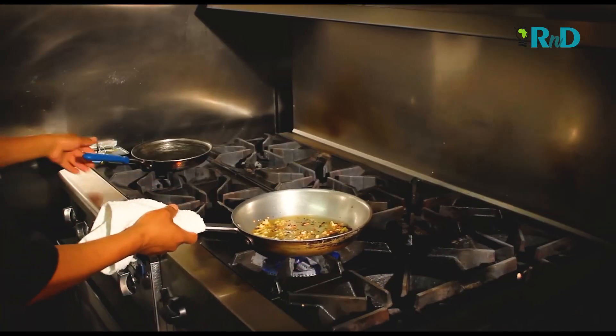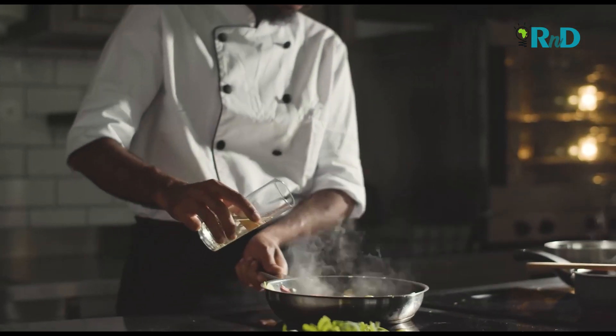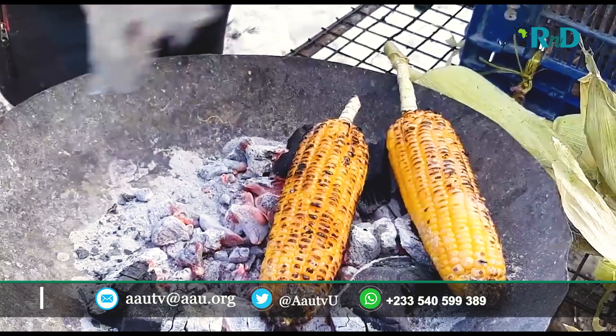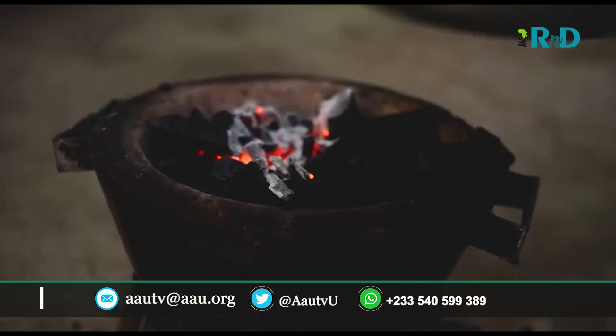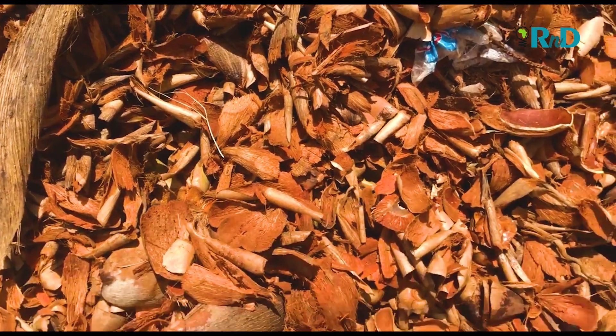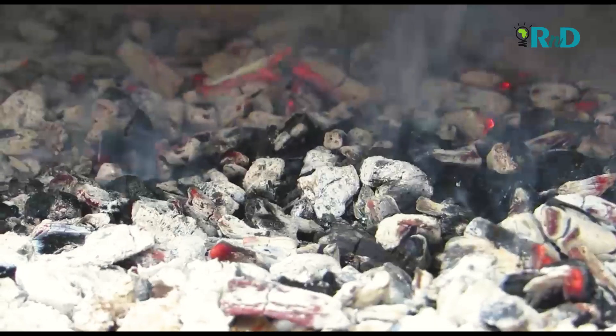Cooks all over the world have been exposed to more advanced means of cooking, such as gas and electric stoves. Although charcoal has been substituted with better options, its relevance has not entirely been relegated. A wide range of people find major usefulness for charcoal — it is used by kebab sellers, household cooks, and industrial cooks, among others. BD Green is a climate-centred company in the renewable energy sector, aiming to provide an alternative to hardwood source charcoal, with all activities centred around pushing for a more sustainable environment with waste-source charcoal.